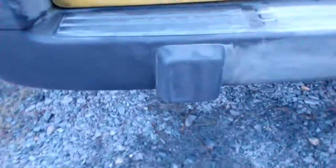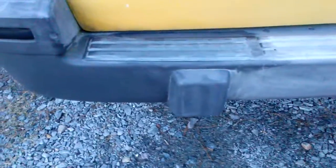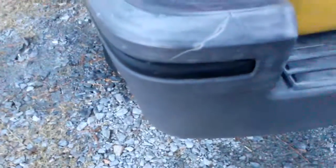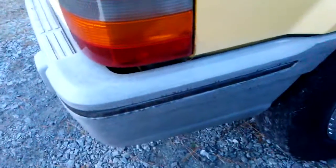Come back — you see the difference? This side is done, this side has not been done. You're taking off the layer of faded bumper. See how pretty this side is right here compared to this side around here. See the difference? This side is faded, this side is not faded anymore — the compound cut it down a layer.